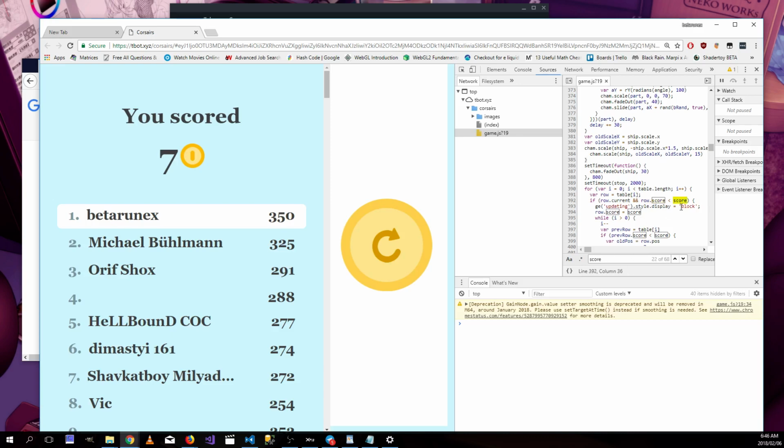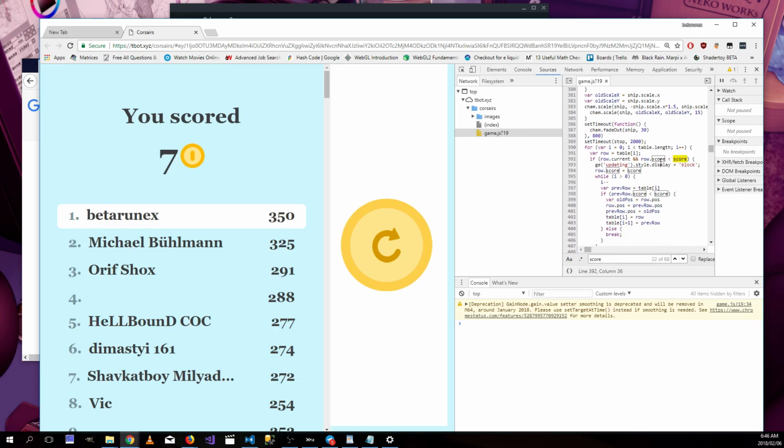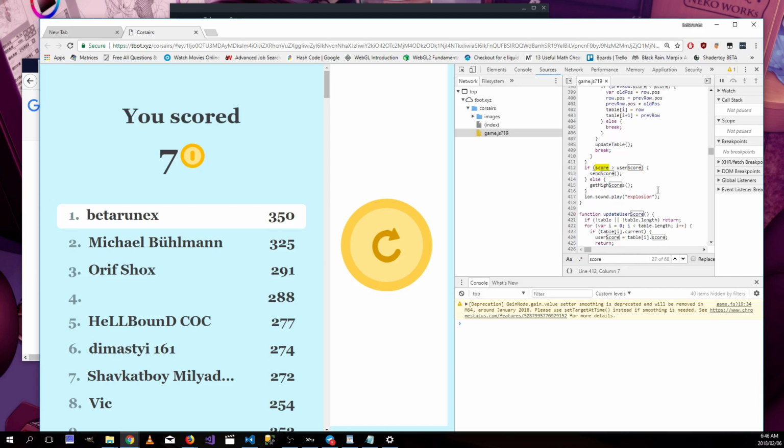So anyway, we're looking for score. Here, row score is less than, okay, if the row score is less than your score. So is score actually what we're looking for? Is that where the 7 comes in? Let's just confirm. We have about 68 cases of score. Then there's also user score. KSN score is a function, so what is user score and what is normal score? Let's have a look.